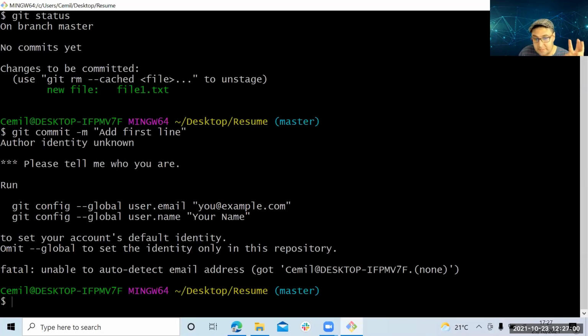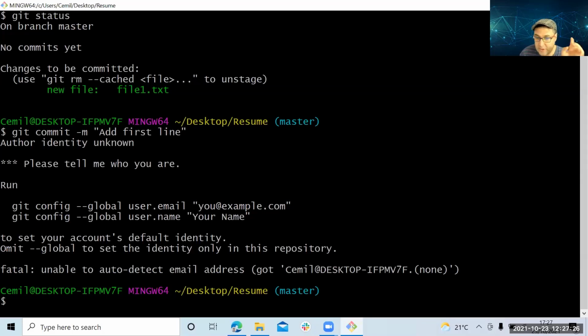Git add, git commit. That's it. Git status to check the status, git add and git commit. We will do this a lot. This is the basic workflow, and we will almost always stick with that, unless we make some conflicts, unless we make some releases. But again, that's the basic workflow.